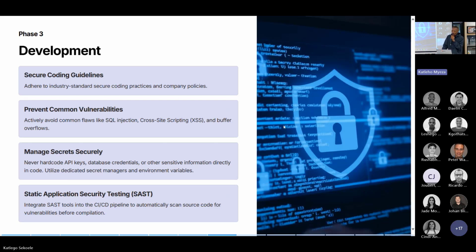So the developers need to be trained on security best practices, and we have tools recently that we can use, and there are free libraries that we can use when we're coding to scan our code for common known vulnerabilities. And we have to make sure we do not leak our secrets. There's Azure Vault, for example, and AWS Secrets Manager. We can use those for our credentials so that we don't leak our secrets. We need to keep sensitive information as secure as possible.